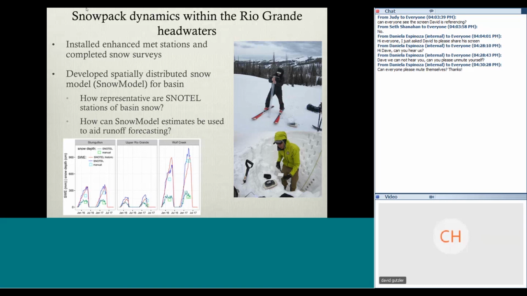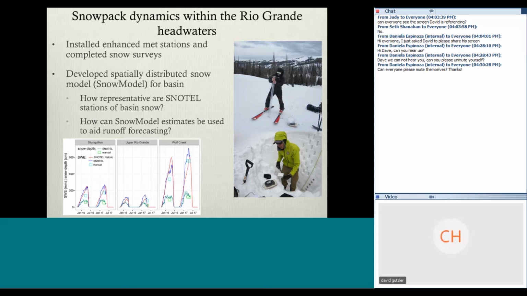This plot on the bottom highlights a few of our manual snow surveys that we collected around 3 different SNOTEL gauges in the basin. And so the blue SNOTEL snow water equivalent is shown for 2 different years, and it's compared to the historic average in red. So water year 2016 and water year 2017 were fairly close to average years compared to the historic average. But the blue squares on these plots actually represent the average of our manual measurements that were collected in a couple square kilometers around these stations. So this is pretty focused specifically around these gauges, and we can see there's some pretty big discrepancies where the snow we're measuring around the gauges, mostly within forested areas, is considerably less than what this SNOTEL snow pillow is showing.